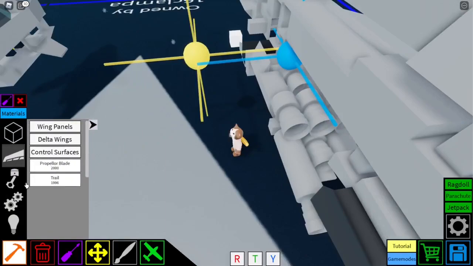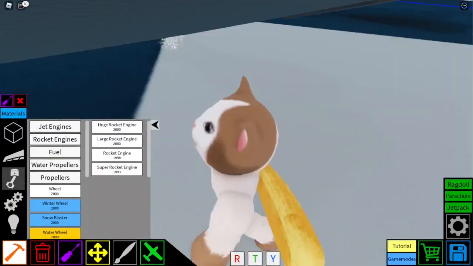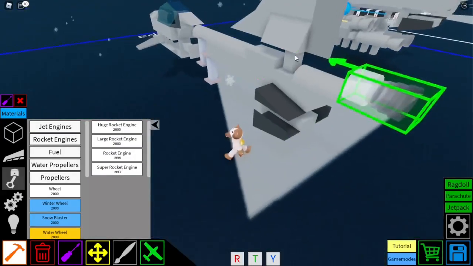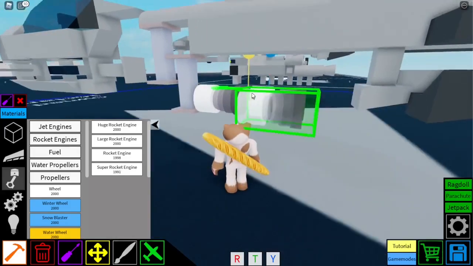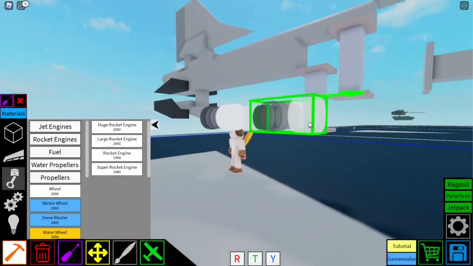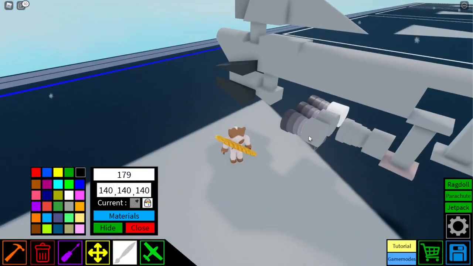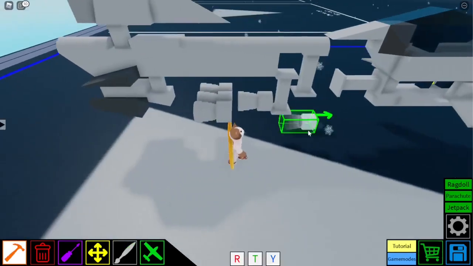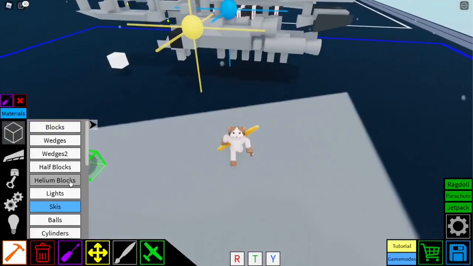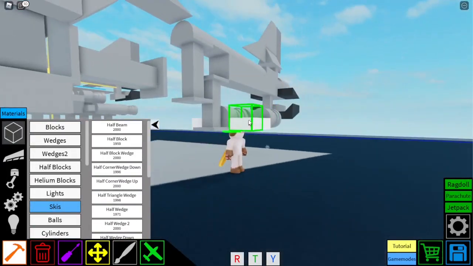Then you get rocket engines, super rocket engines. Shift left control. Well, that's what I do. Place them like this behind the first motor tower. Color it all in. Just keep coloring it in as you go, so you don't have to worry about it later. And half block, half block, half block, half block.